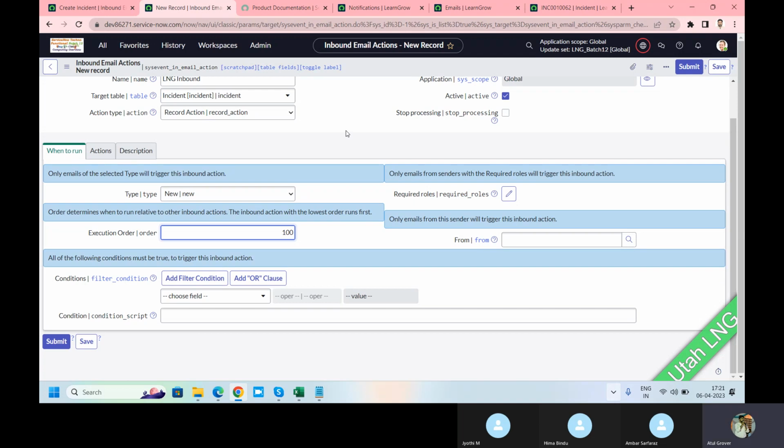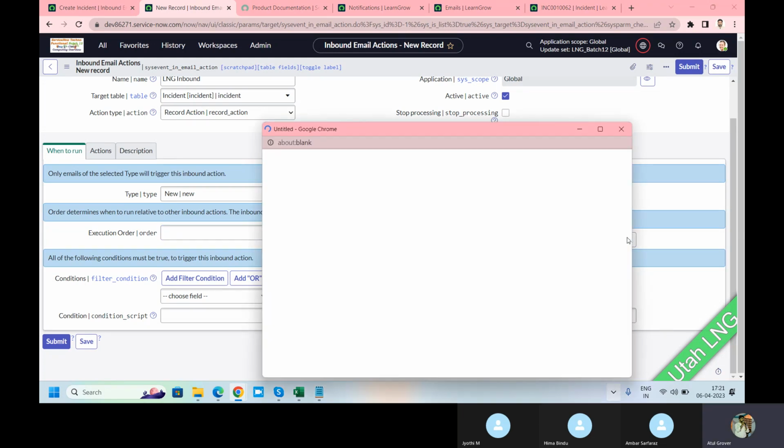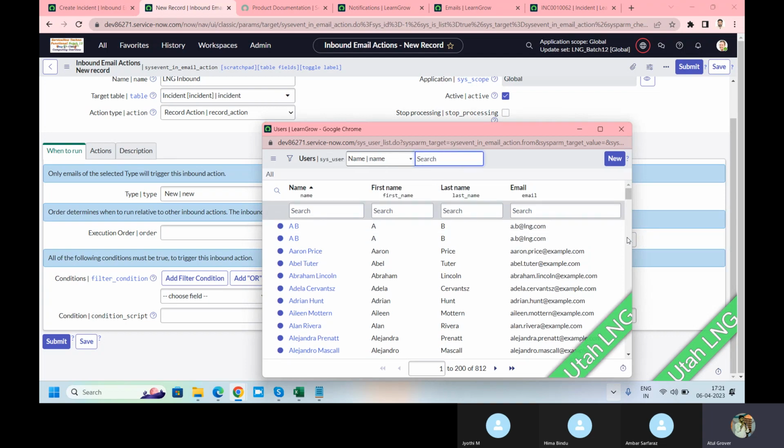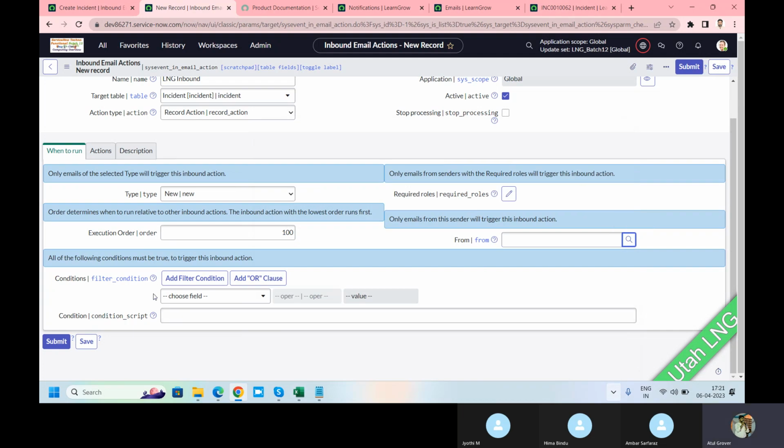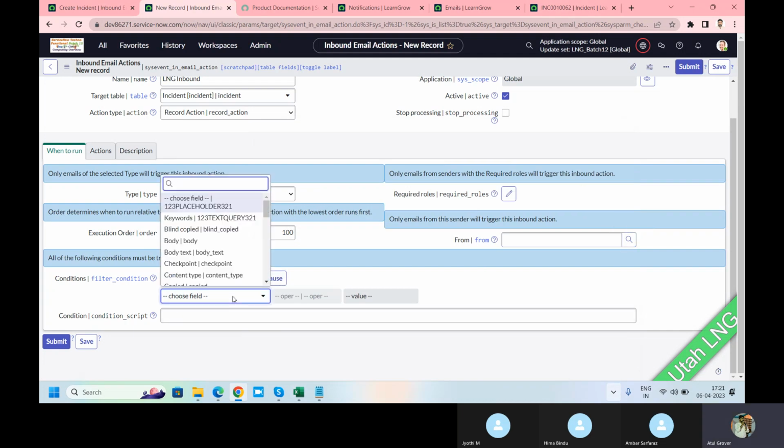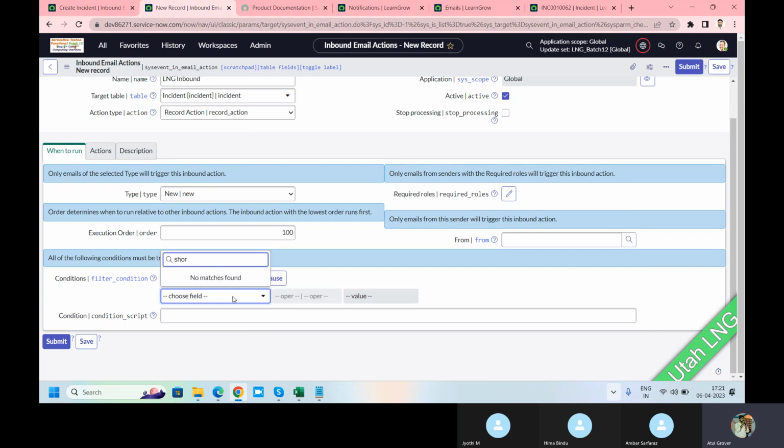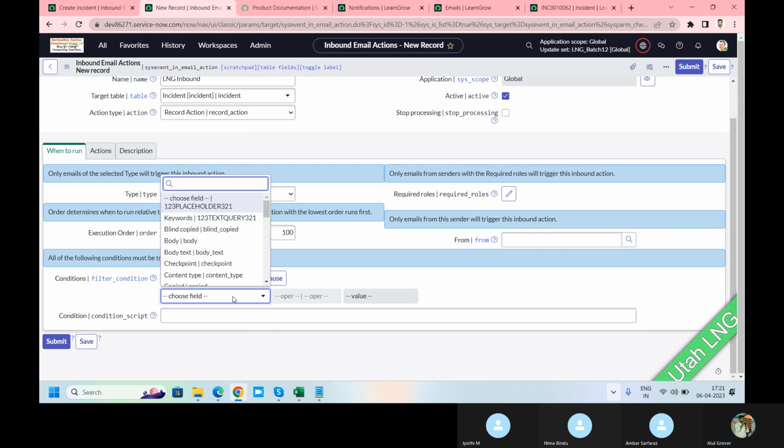If two inbound actions are on the same order, it means 2 different conditions should be given in them. Both should not be identical. And from, do you want to specify some specific users only, so that only if that particular person sends an email, I get it? I said no, anybody can send. Any condition you want to put, I say short description, whatever.